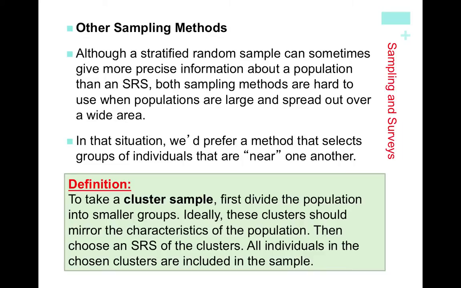So let's say we needed to survey 200 students randomly. It could be a little bit difficult to survey 200 students, but it could be beneficial if you took a cluster sample. So if I took a cluster of 8 homerooms, with 25 students each, that would be my 200 students. So I get a simple random sample of the 8 homerooms, and then within those 8 homerooms, I already took a random sample.